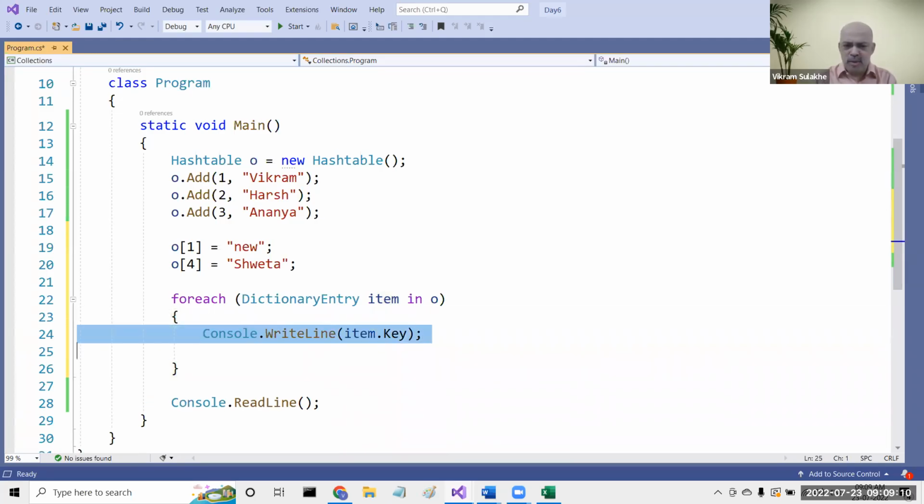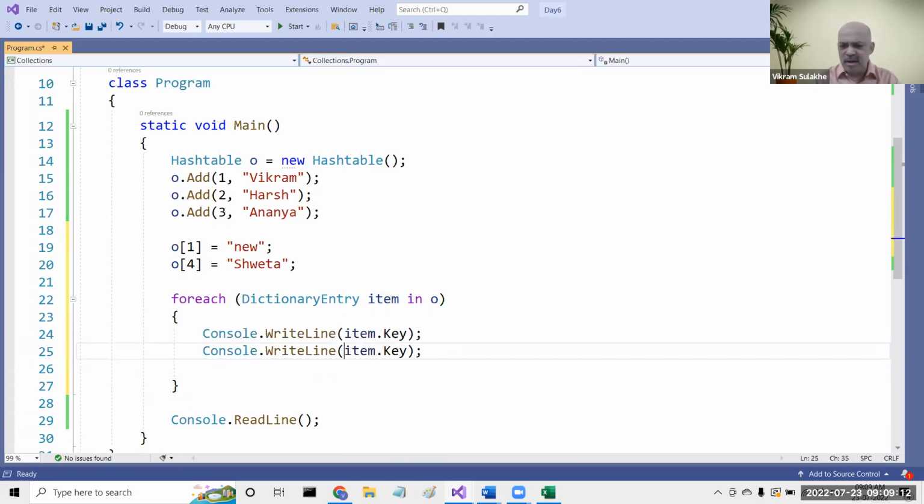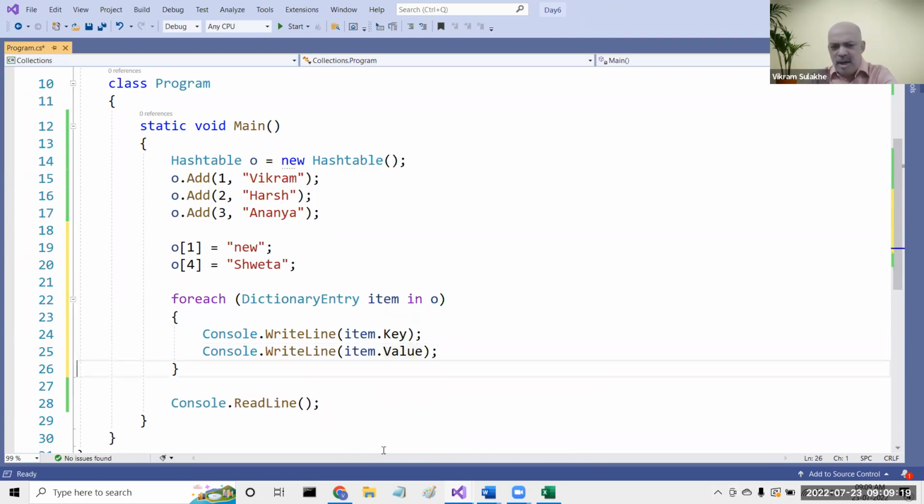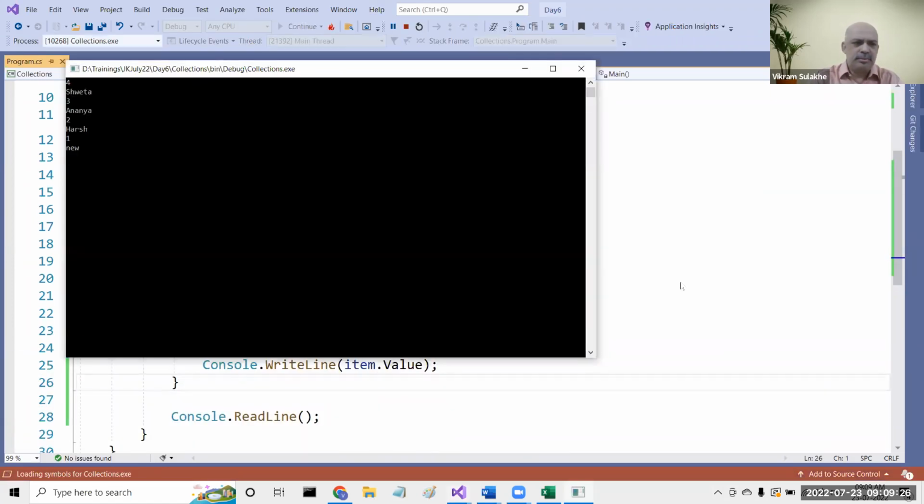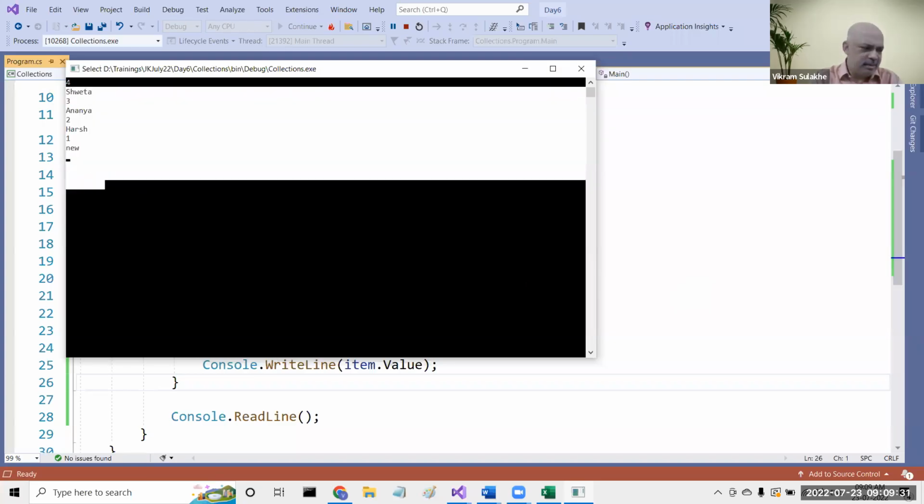So this is what we can do to display the key and the value. You can format it better, and just write it this way. Let's try running this. Now you'll notice that the order is not maintained. It's brought in as 4, 3, 2, 1. I've added it as 1, 2, 3, 4, but it's storing it as 4, 3, 2, 1. Now you may not necessarily get the same order every time in a hash table.